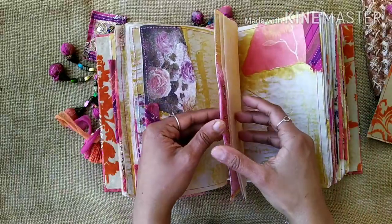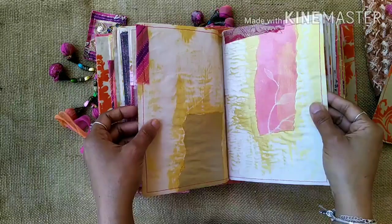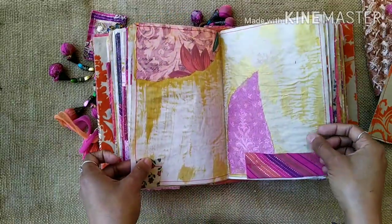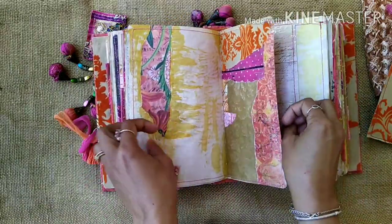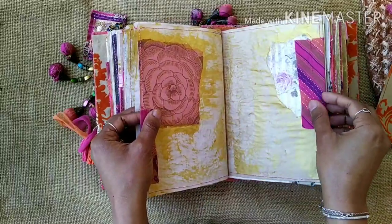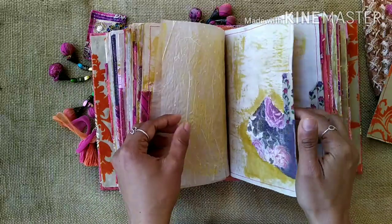And I have used the same kind of technique in three of my previous journals. One was Geisha's Diary, then I made a journal called Grace, then a journal called Samurai Returns Blessing. And Randy requested the same kind of journal with the same kind of style, and that's what I did here. And she wanted a lot of writing space, so again that's the collaged page here, and that is for writing. There is a lot of writing space here. And each page, though the technique used is the same, is quite unique in itself.